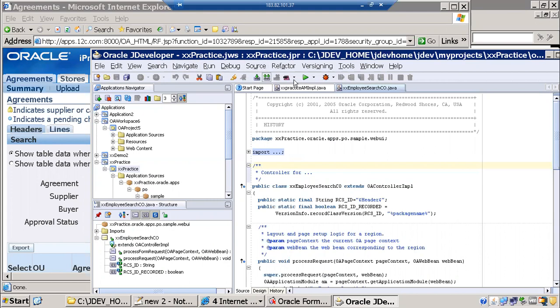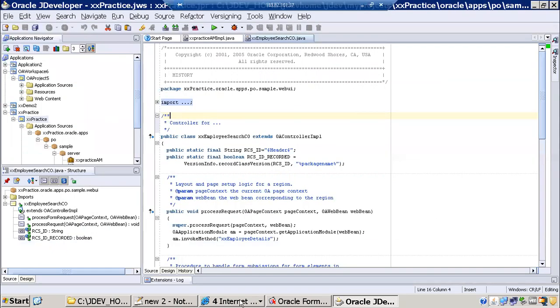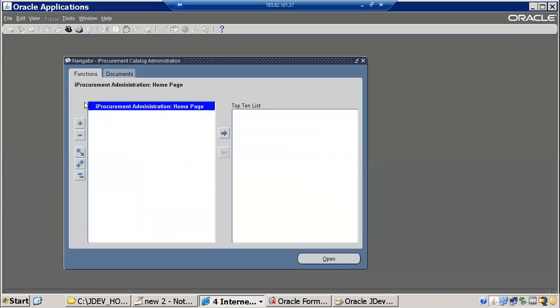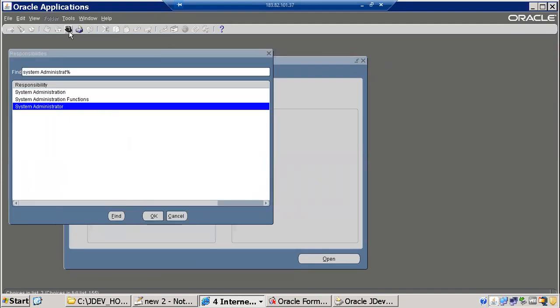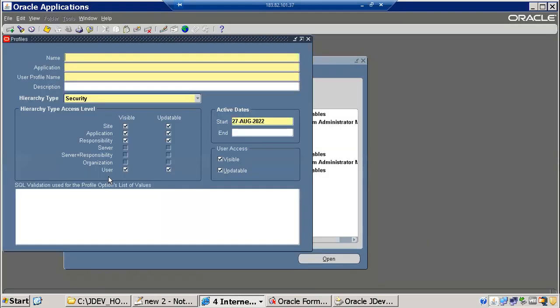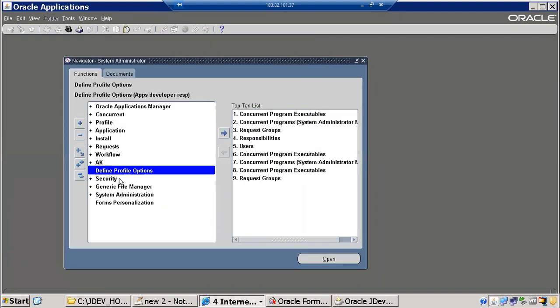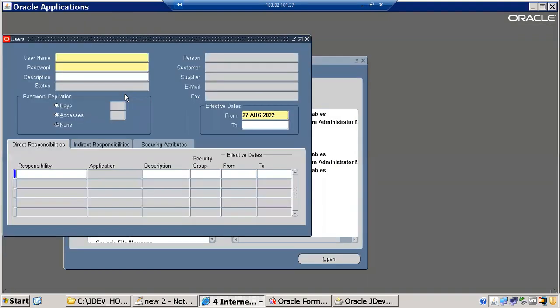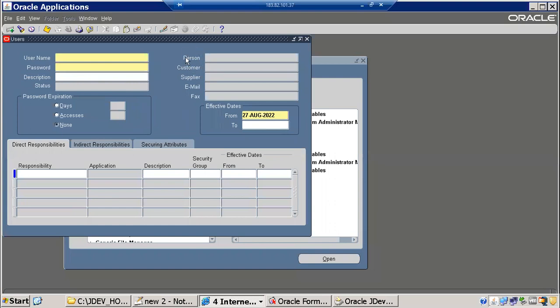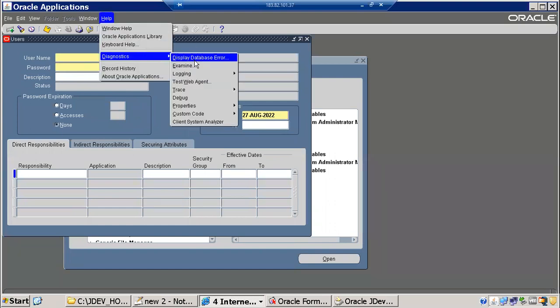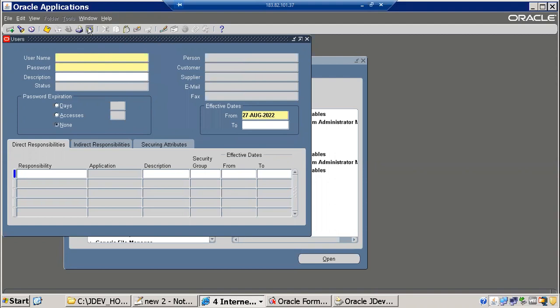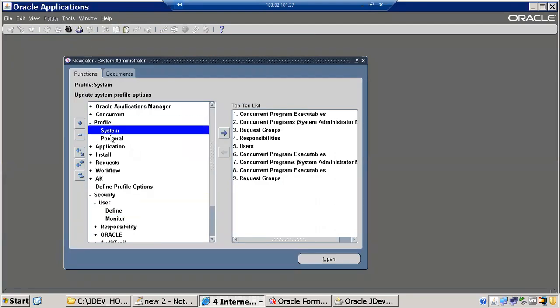You understood? Okay. Now you can go to the same system administrator, security, user define. So here is the place where I would like to hide this field. You can go to diagnostics, same navigation. Sometimes it will not be available here. So there is one option here, profile option, right?